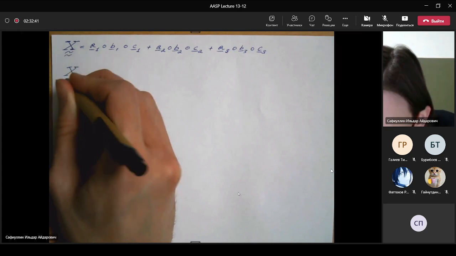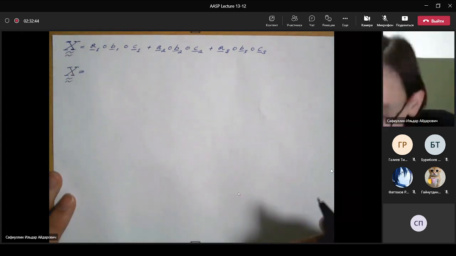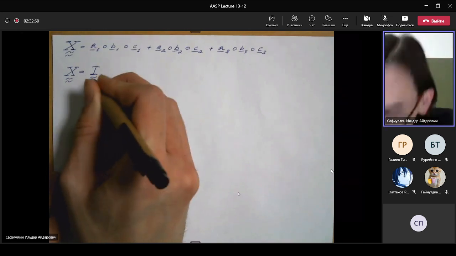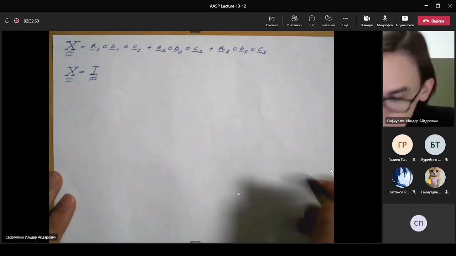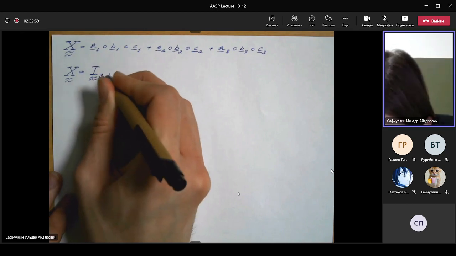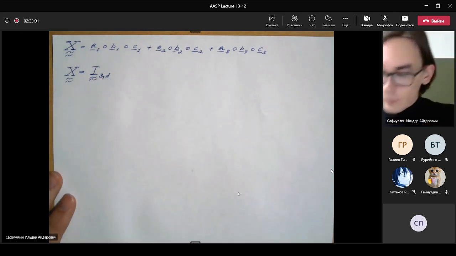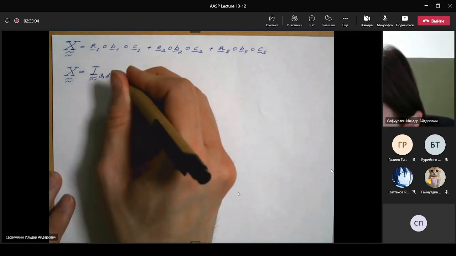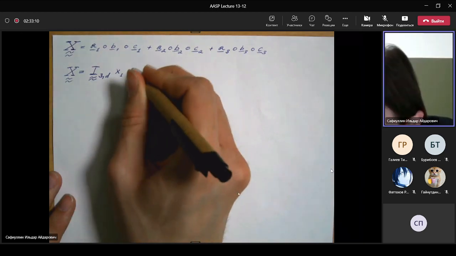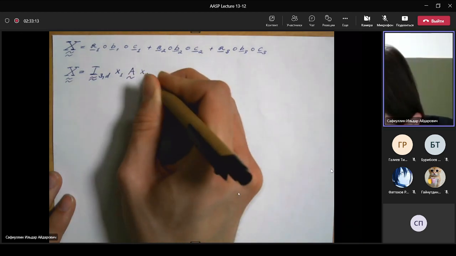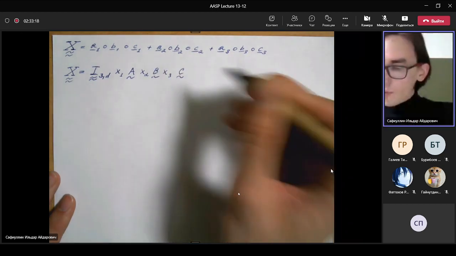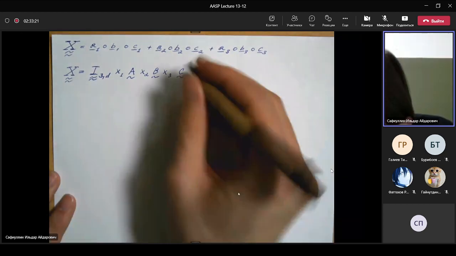So tensor X is equal to the multiplication of a superdiagonal matrix I, which has 3 dimensions with size D, and this one is multiplied with matrix A, matrix B, and matrix C using first mode, second mode, and third mode product respectively.